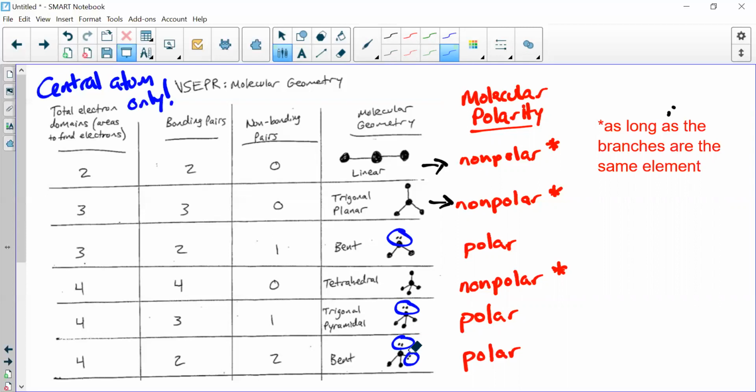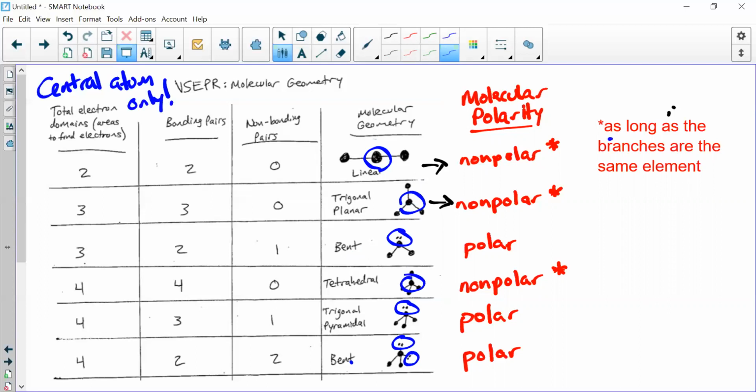When the central atom has lone pairs, unbonded electrons, it throws off the symmetry of the molecule, and it kind of skews that molecule. I almost said the word bends that molecule, which it does, really. It skews, or I could say bends. It bends that molecule, which gives it the polarity. If there are no lone pairs on the central atom, like this one, or this one, or this one, no lone pairs, that makes it nonpolar.